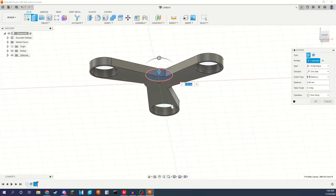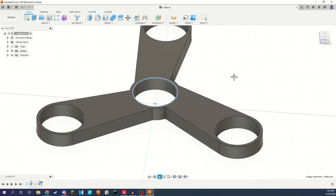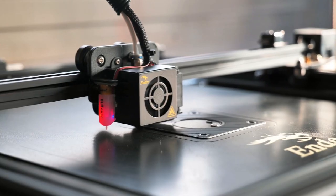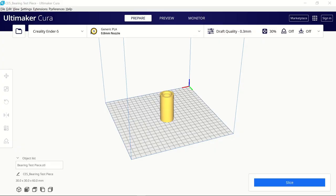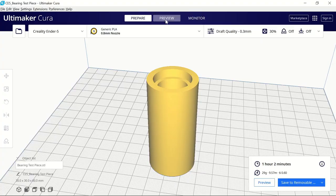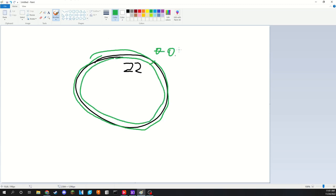There's a little bit of a learning curve when it comes to mounting bearings. If all you do is make a 22mm hole, you're in for a rude awakening when you try to put your bearing in — it won't fit. Most 3D printers use a 0.4mm nozzle. If your model has a feature that needs to be 22mm in diameter, the slicer doesn't know if that needs to be at least 22mm or at most 22mm, so it traces a 22mm line and whatever happens, happens. This means there's going to be roughly a 0.2mm squish on either side of the 22mm diameter feature.